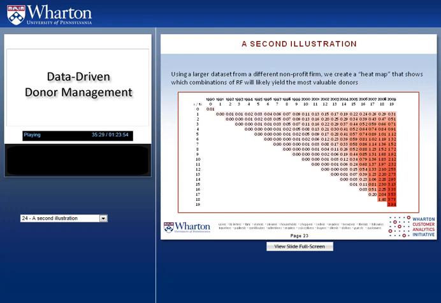Go ahead, Ellie. I have two related questions that might be appropriate to address right now. One is, who were these donors that you were looking at? Were they some kind of affinity donors or sourced from a commercial list? And related to that, do the propensities vary by nonprofit or by donor lists? How much can you generalize this across industries?